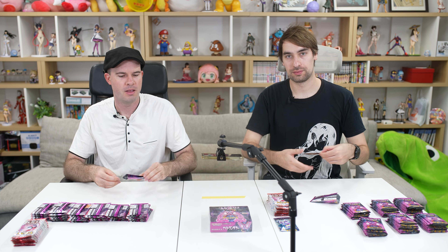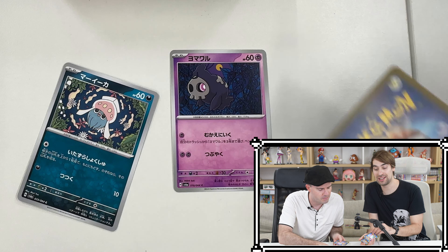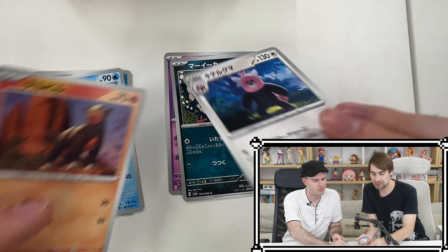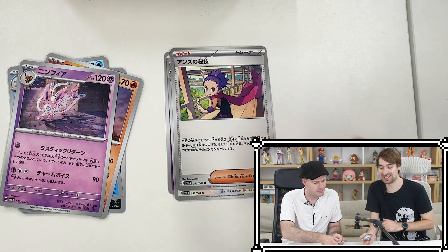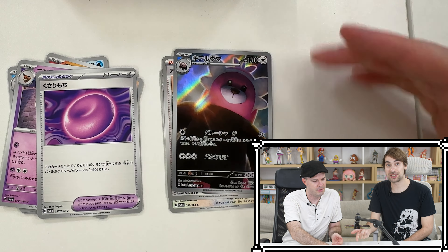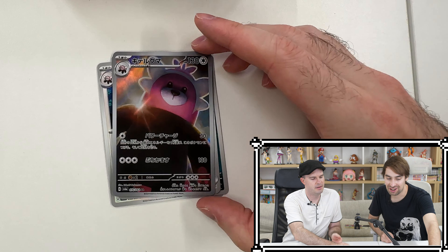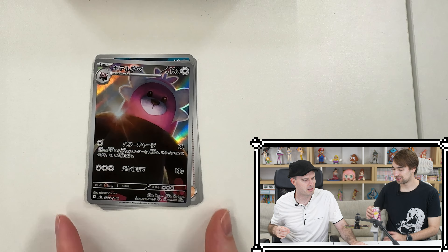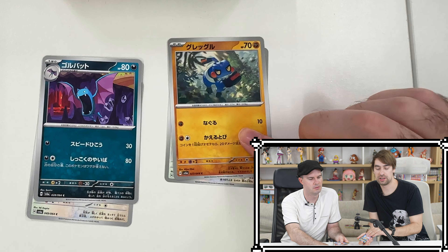We cut all the packs with scissors and now we're going into speed mode — you don't have to watch the boring part where we open them. Pack number one — boom! That looks like the Night Wanderer on the card. Oh, and I remember this bear — he's from Super Smash Brothers, that was his original debut. And hey, first SR right there! Speaking of the bear — first pack, already pulling him!